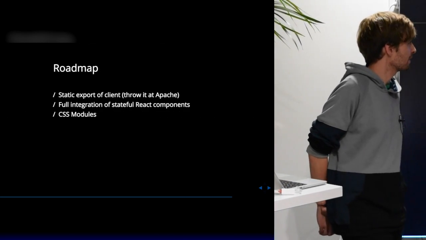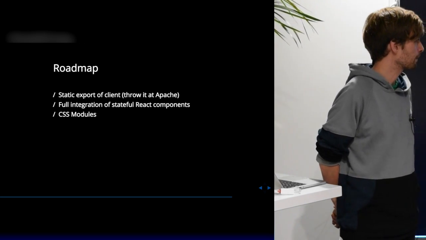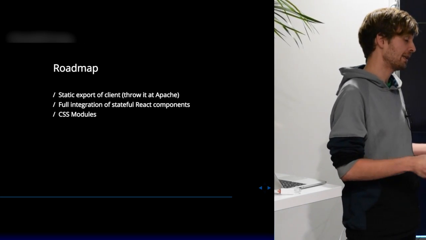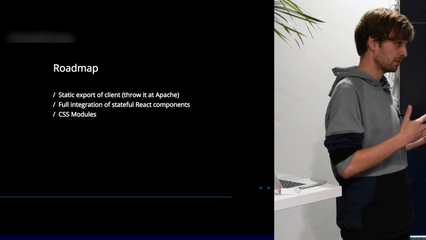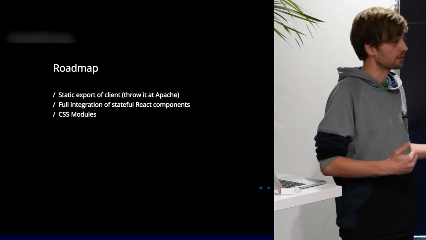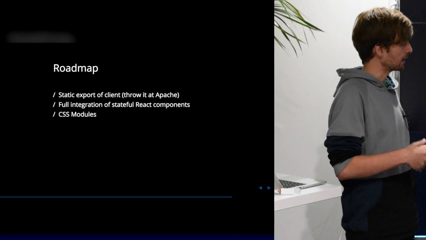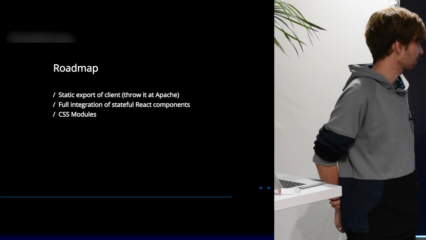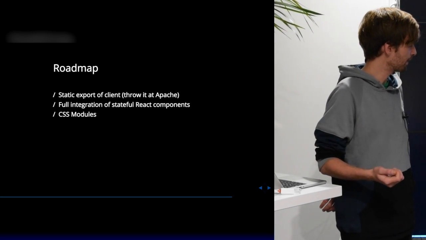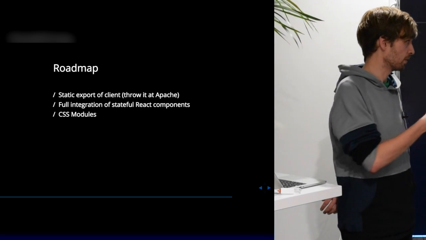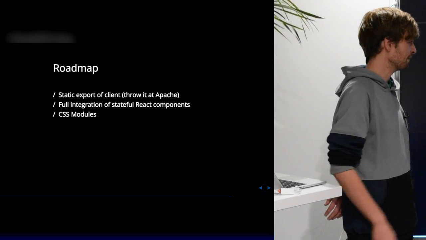So what's on the roadmap? E.g., aka what's not done yet. We have no full static export of the client. The front end you just saw currently needs a node server behind it. It needs to make JSON calls against the node server, and I want to change this. Because it's a universal app, I want it to live entirely in the client if I want so, if I need to. So there will be a full static export of this client application.